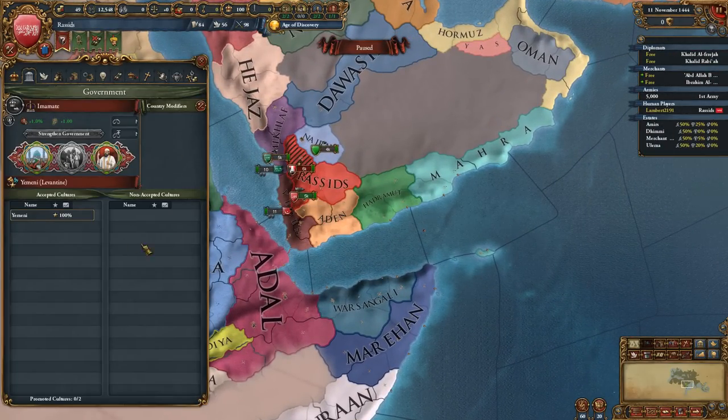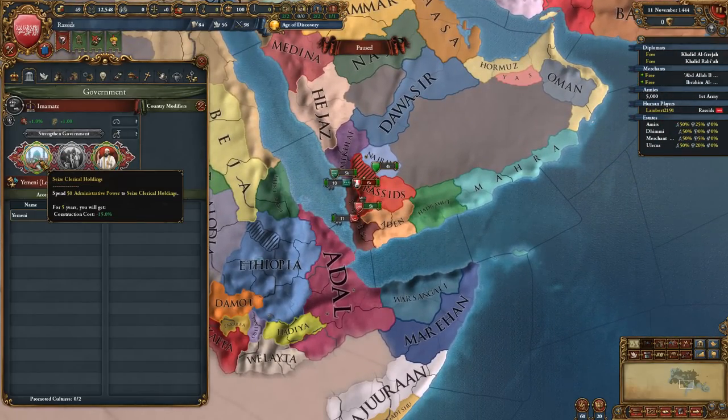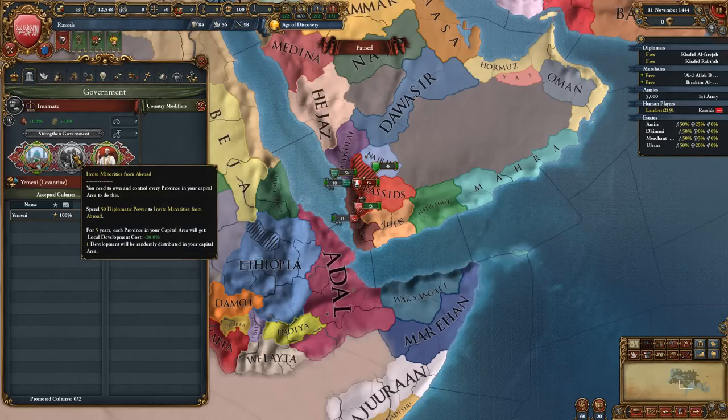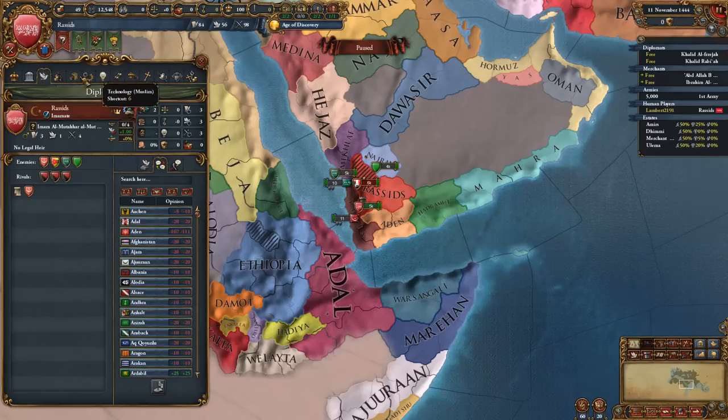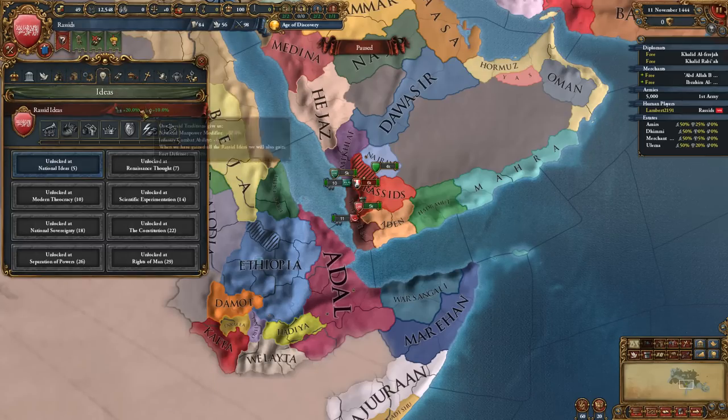Our government screen, we have these buttons here, a bit like we had for the Russian nations in the Third Rome DLC. And yeah, we can seize clerical holdings for construction cost. We can spend 50 military power to get claims on all of our heretic neighbors, which is pretty cool as well, and invite minorities from abroad, which gives a local development cost. I like it. Diplomacy looks fairly similar. Yeah, the economy side looks similar. Yep, that's all cool.